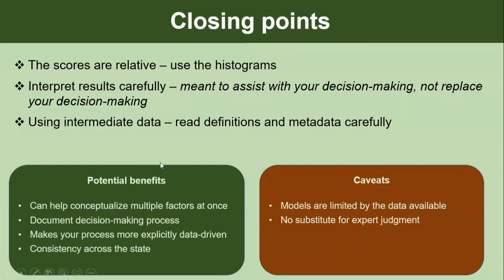And then just as a closing, some potential benefits of using this prioritization tool or any prioritization tool is that it can help conceptualize multiple factors at once. It can help you document your decision-making process and make it more explicitly data-driven, and it can provide some consistency across different groups if people are using similar or the same prioritization tools. But there are certainly some caveats. The models are limited by what data we have available, and also there's no substitute for expert judgment.